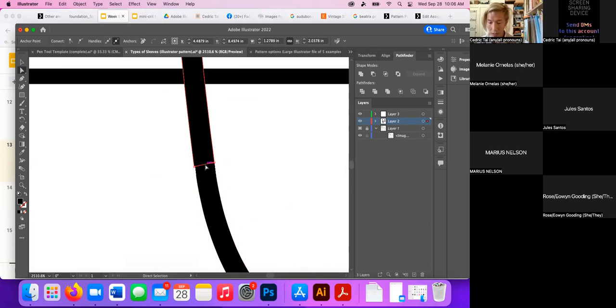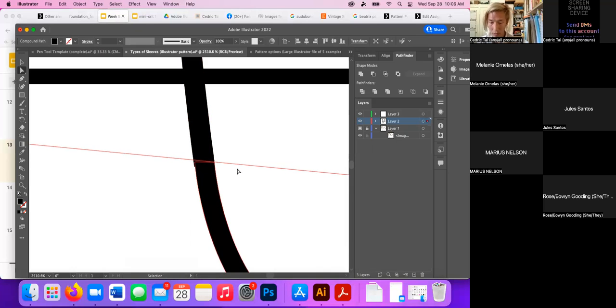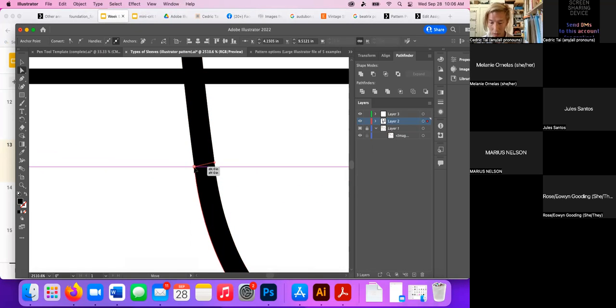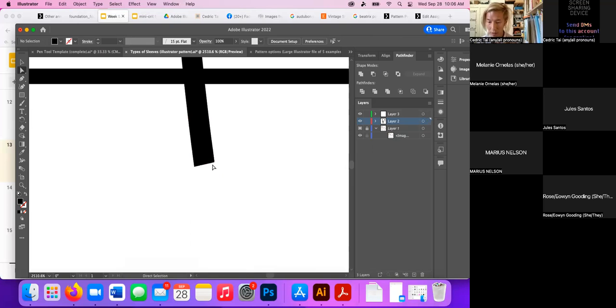Looks like I need to delete this line first before it lets me join them. That sitting on top of it. Not sitting on top of that path. And actually, that's good enough for now.